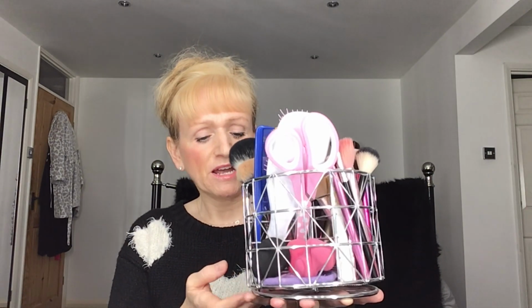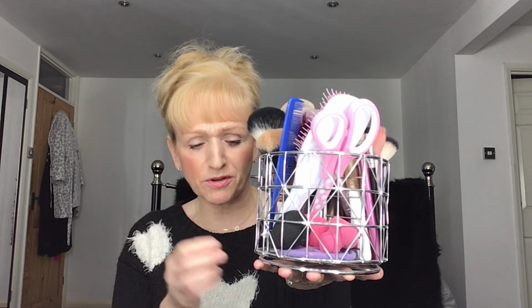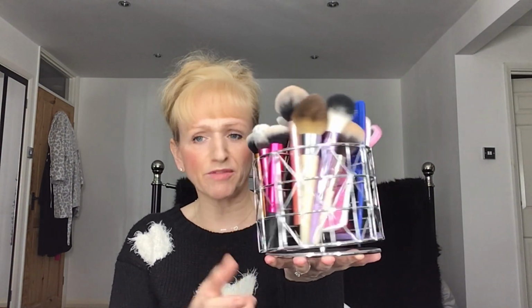And then I've also got a little slot for my hair care. And, oh no, I've got those in as well, all my little sponges. So I've got my brushes and a lovely pair of scissors. This was £12.99 from TK Maxx. I thought at the time it was a bit pricey, but it's worth every single penny. I love it. Just wish it was a bit bigger. But it's great. I have it on the side and you can just whiz it round and pull out your brush. So that's the end of that one.